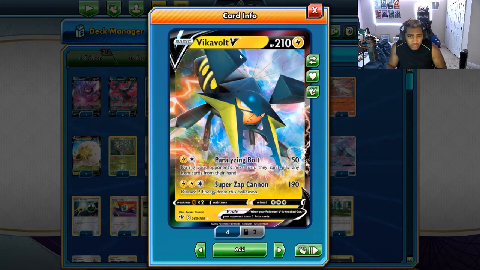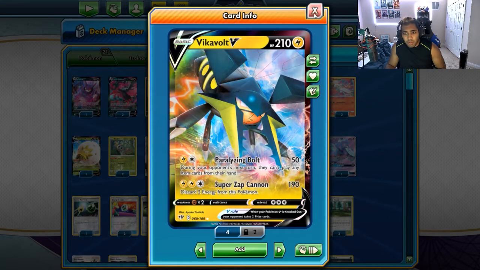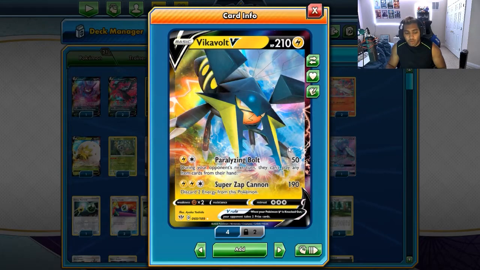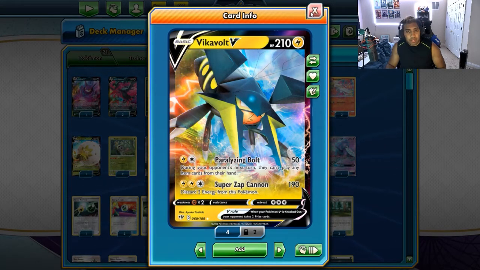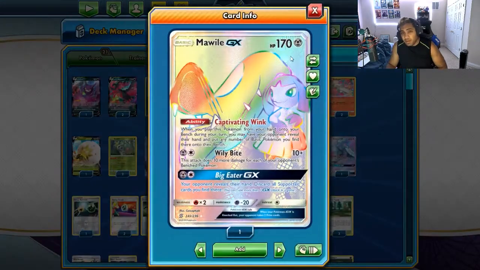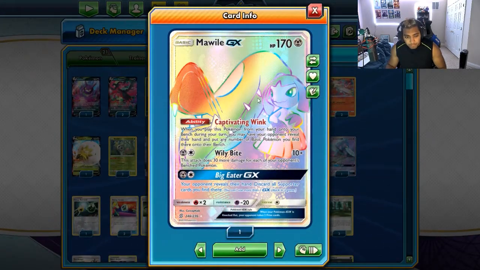I'm not entirely sold on the Vikavolt. I would probably want another form of draw or like another energy switch right now, but I also believe in the fact that Paralyzing Bolt can do a lot of damage early game, so let's see how it goes. I've only played like 10 games of this deck, tops maybe, for disclaimer, so.